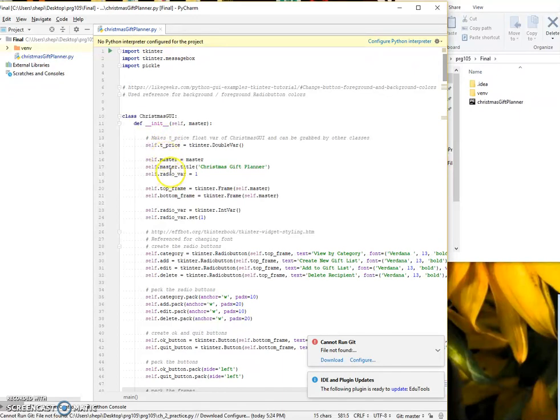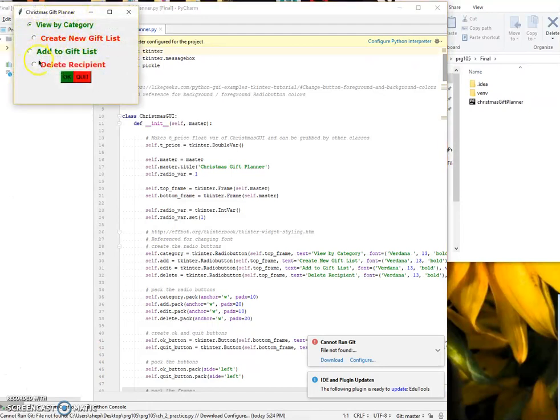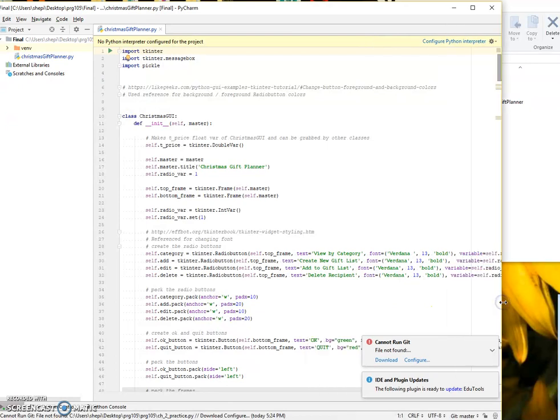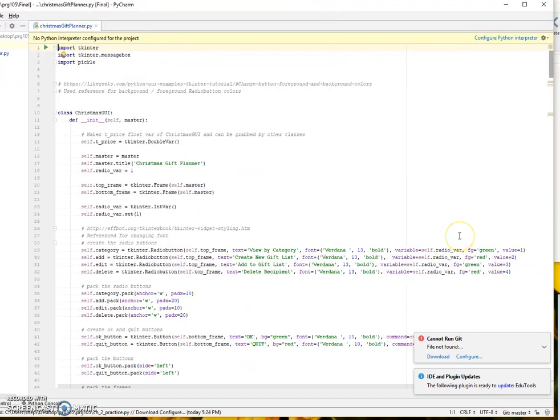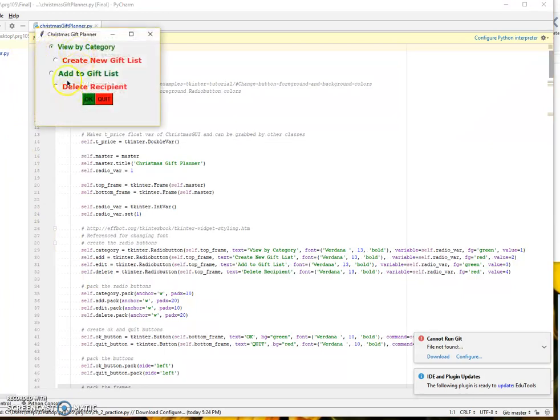We have the master title. We also have the top and the bottom frames, which are basically for the buttons with the different categories, as well as the buttons that you can click to either exit out of the program or to proceed forward. If you wanted to see what I'm talking about, these are the buttons, and then these are the bottom buttons. So this is the top, this is the bottom. And under here, we have lots of stuff. So we have all the different categories that you can see that are options to select in here.